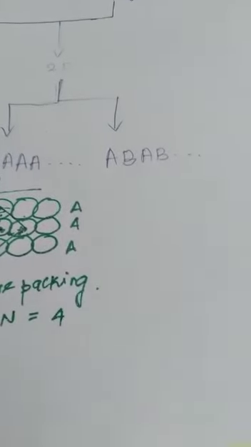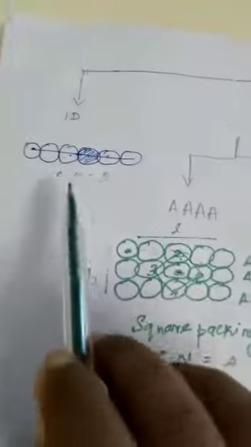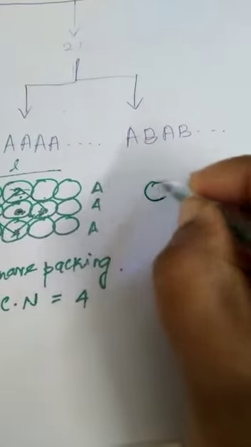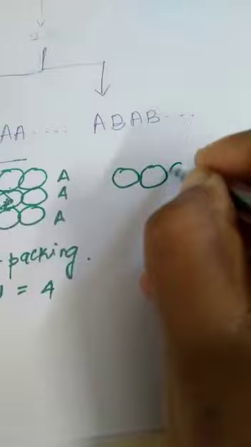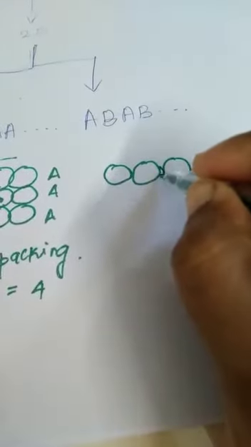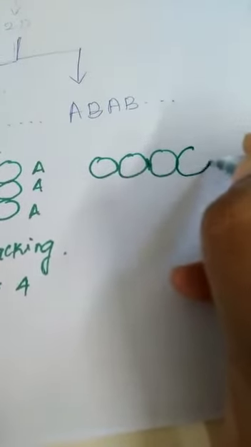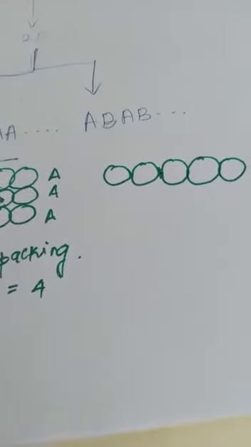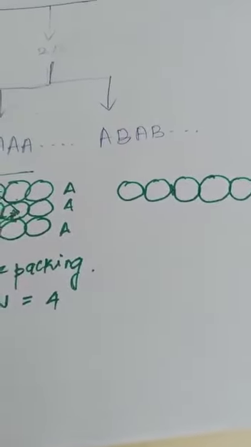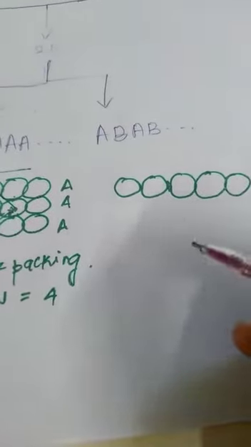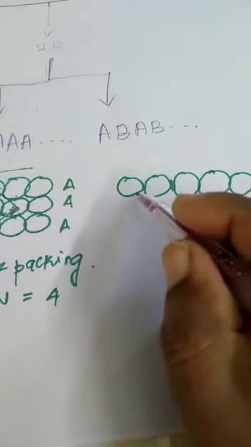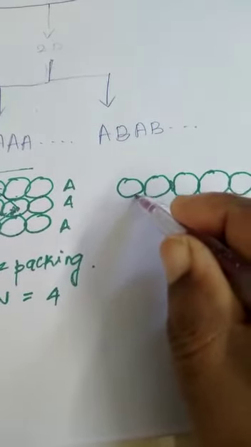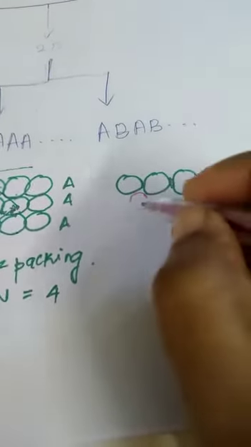What is meant by AB type packing? First I am going to repeat the one-dimensional packing here, that is like A. 1, 2, 3 should touch each other, 4 and 5 I just wrote. And what is that B? B is nothing but the second row of atoms will come and fill the gap formed between the first row. There is a gap in that. I am going to fill that gap. This is B type.